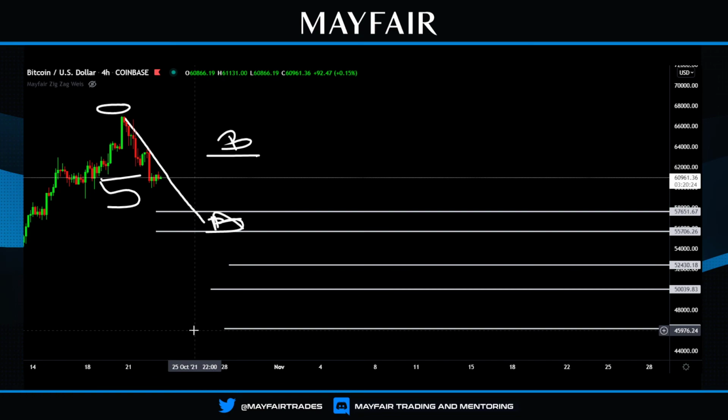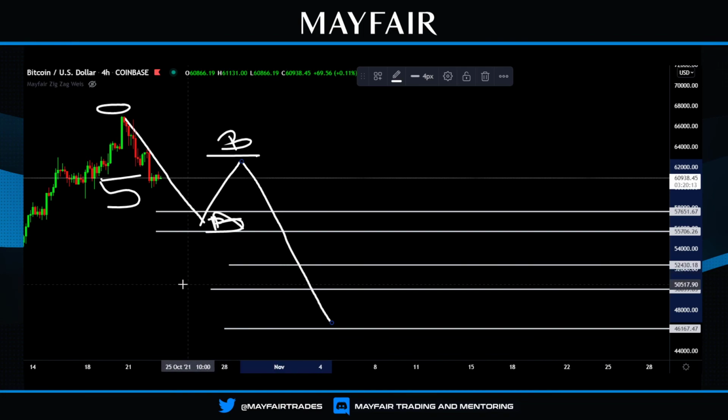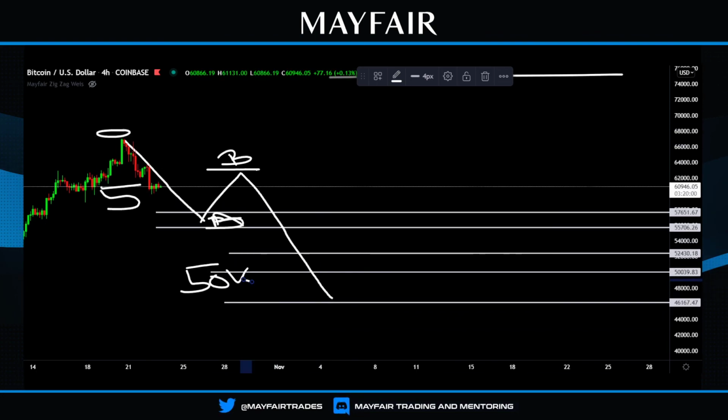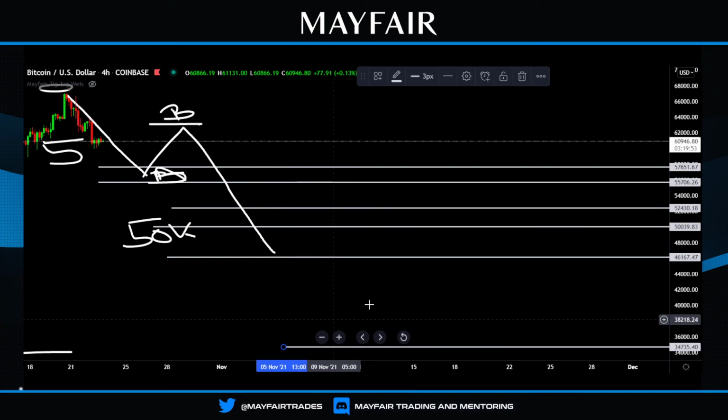Now, just as the inverse of the hype to the upside, you have to be realistic and say, if we break the 50k level, right, this is the 50k level here. If we break that 50k level and people see that as a massive, massive psychological play, there's nothing stopping the fear kicking in, right? And that fear kicking in, taking us down and beyond, like I said, to almost some kind of double bottom, right?